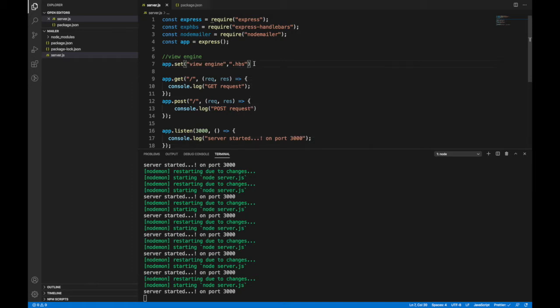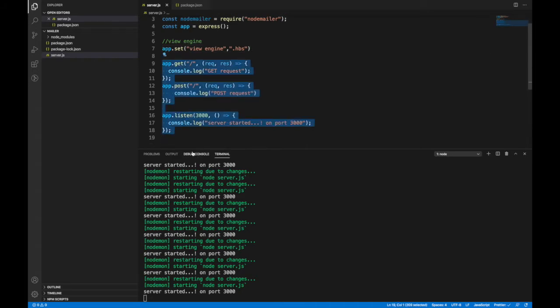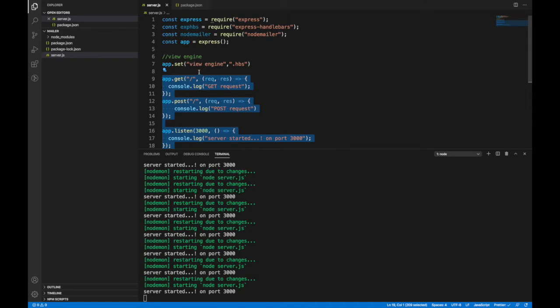For all this I will try to show the documents where you can find all these codes. For all those things you try to go for the official documentation of Express.js, and for handlebars you can go to the official documentation of Express handlebars.